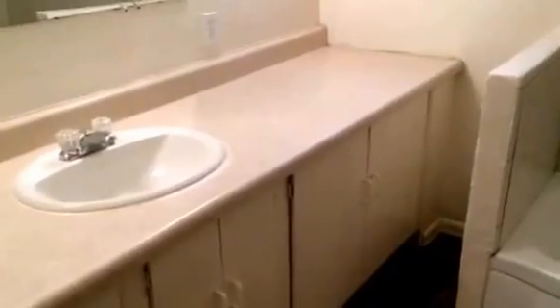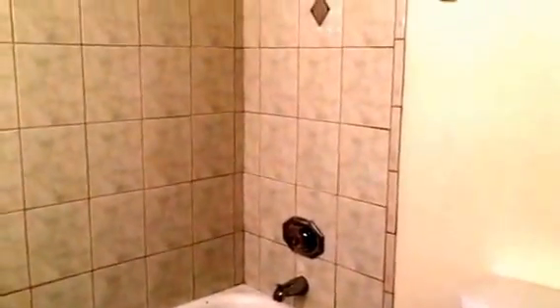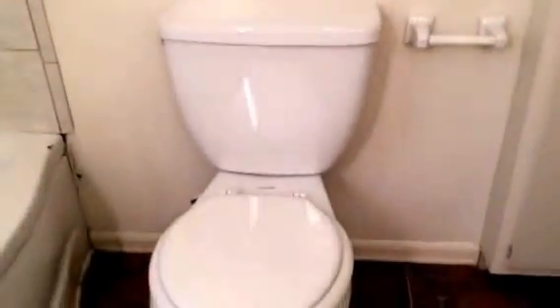The laundry room is conveniently close to the bathroom. The bathroom has vinyl flooring that looks like slate tile — it's absolutely beautiful. There's a very large counter area, and directly behind that is the tub and shower surround with ceramic tile. There's also a toilet area, and behind the bathroom door you'll find loads of storage — three banks of cabinets on the side, plus three more cabinets underneath the bathroom sink countertop. Lots of storage in the bathroom.